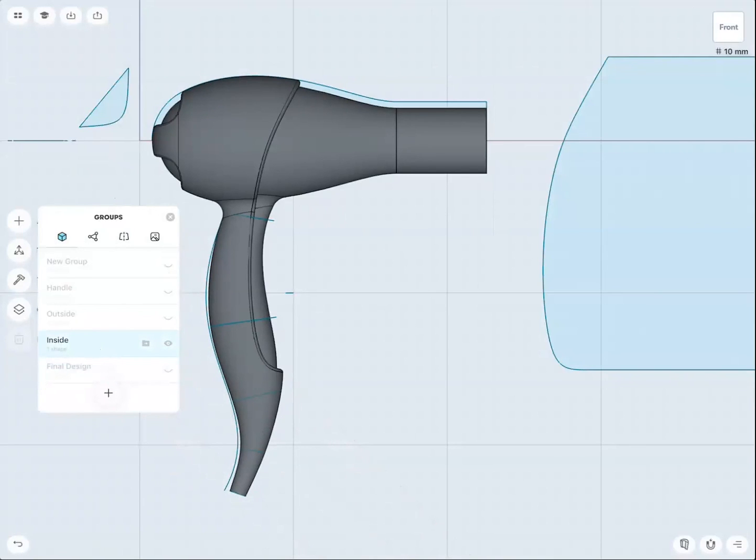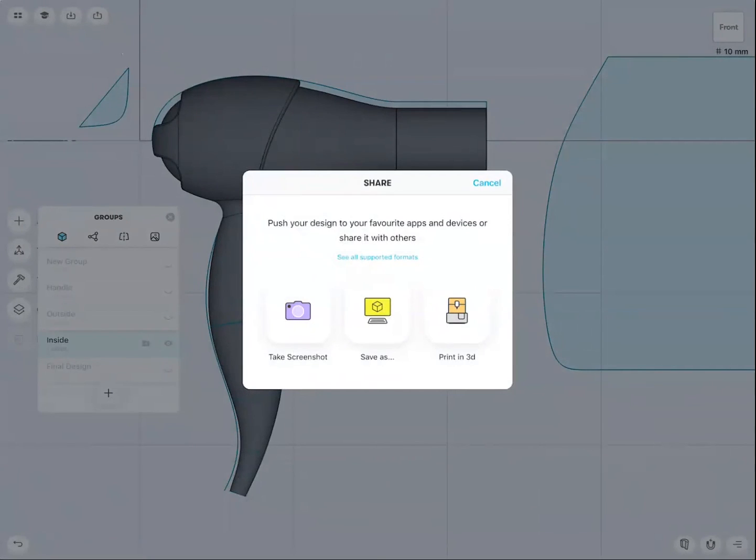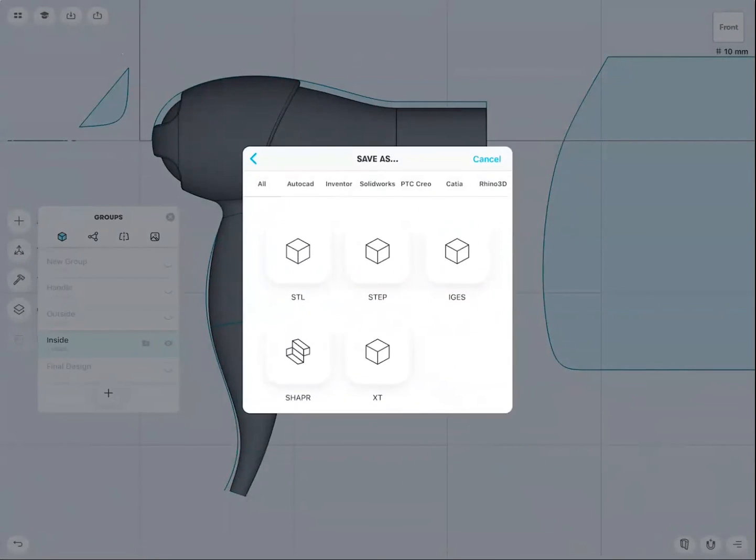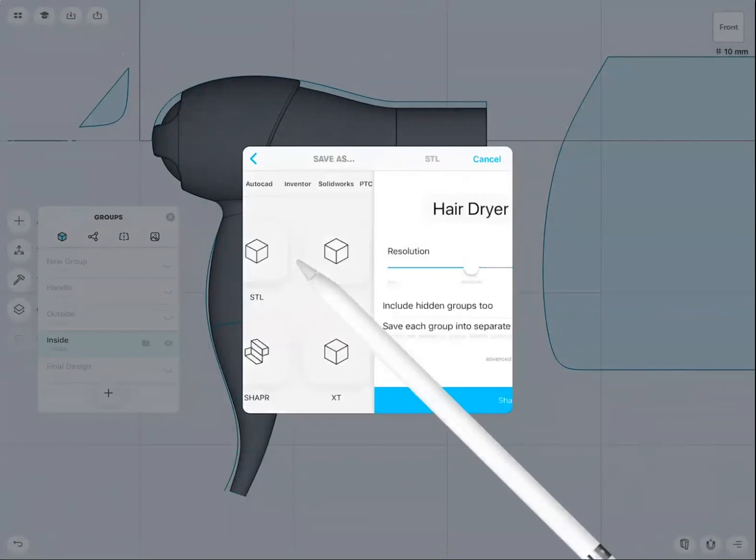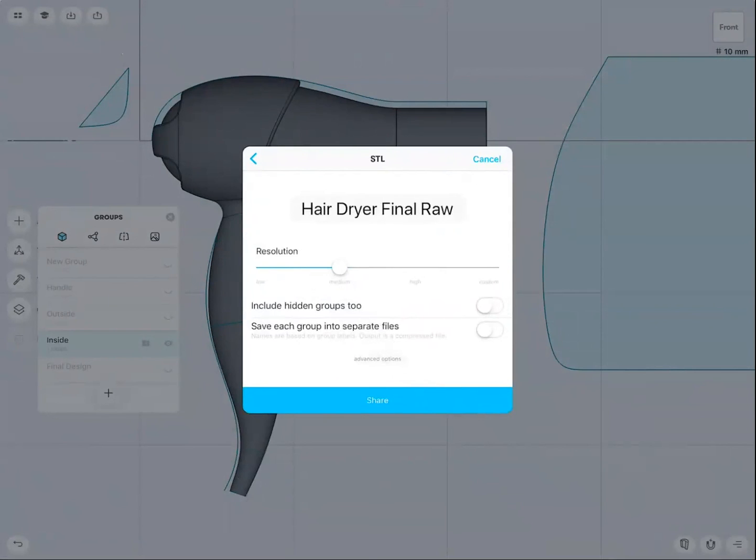To do this, I can go to the export function, then save as STL, STEP, etc. Select STL. This is now important for rendering. You don't want to go too low. This is actually really good maybe for some very quick and low-res web presentation, but for good rendering, we rather want to go too high. And I build everything as one object.